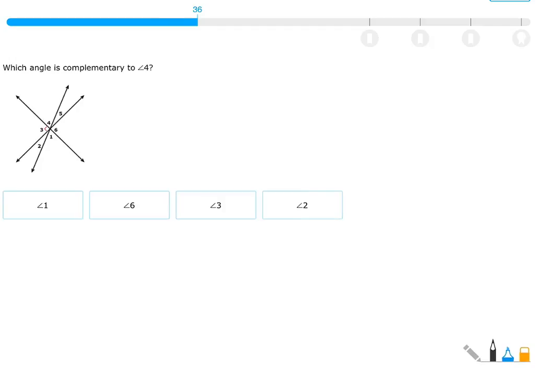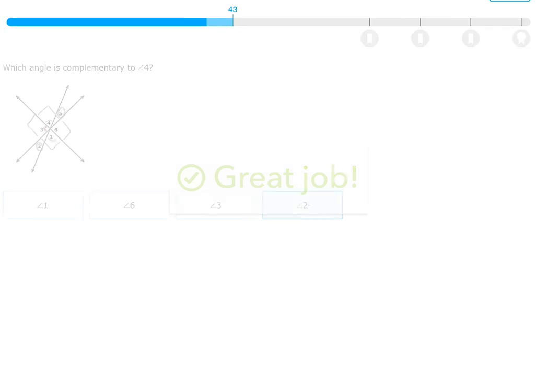Which angle is complementary to 4? So I see a 90 degrees here. So that means there's a 90, there's a 90, there's a 90, and there's a 90. And it says which is complementary to angle 4. So one of them is angle 5. And another one, since vertical angles are congruent, this is the same as angle 4. So actually, we also know that angle 2 must be complementary because angle 1 is the same as angle 4. So 2 or 5. Oh, and they didn't use 5. They used 2. They went for the harder one. I like it. So angle 2 is also complementary.